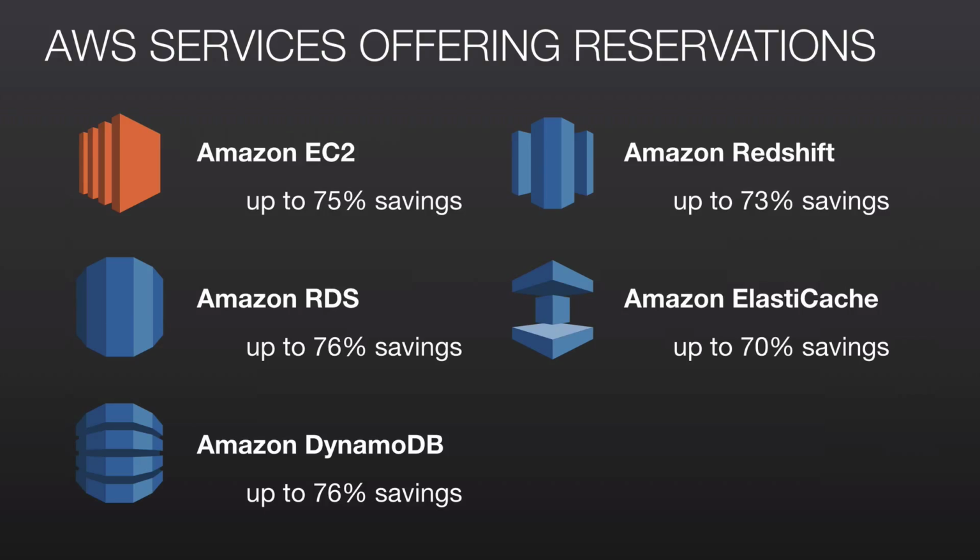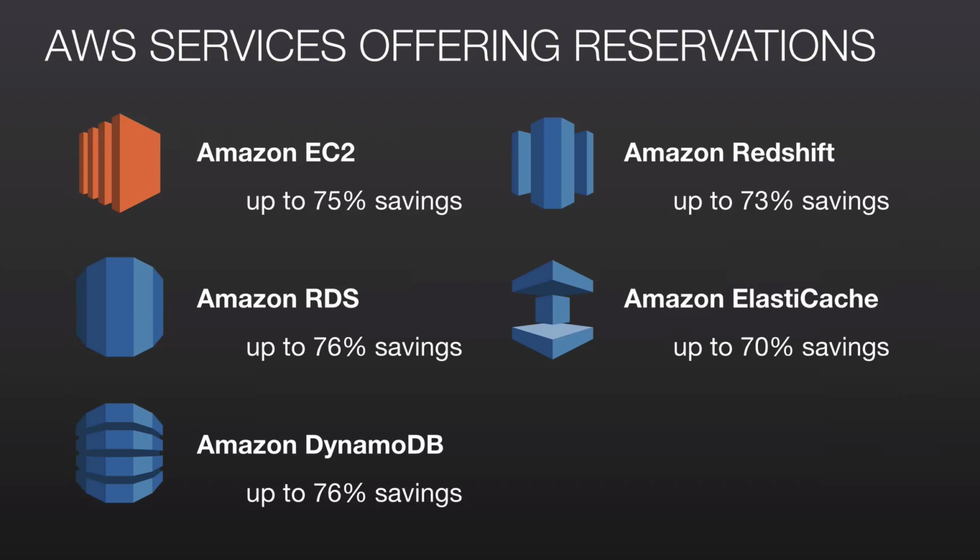All of those services can be purchased under this capacity reservation model that will help you reduce your costs for them. And of course, many of those services are to do with data persistence, and those are typically the services that you need around a lot of the time, if not all the time, over an extended period of time, maybe a year or 3 years. So you can take a look at EC2 and other capacity reservations as a mechanism for cost optimization. If you need help with that, you can certainly make contact with us using either the Contact Us form or contacting your AWS account manager or the solutions architect that works on your account. And we can help you with that.